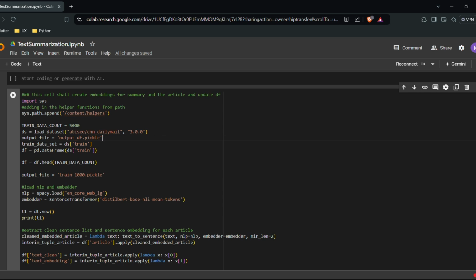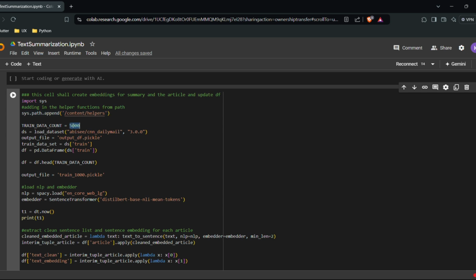So let's start. We start by importing the necessary libraries and adding helper functions from a specified path, as shown in the code over here. Then we clip the number of training data samples that we want to train our model on.